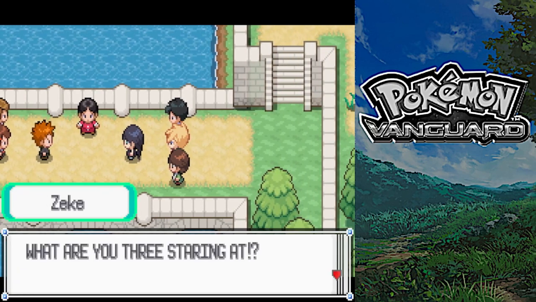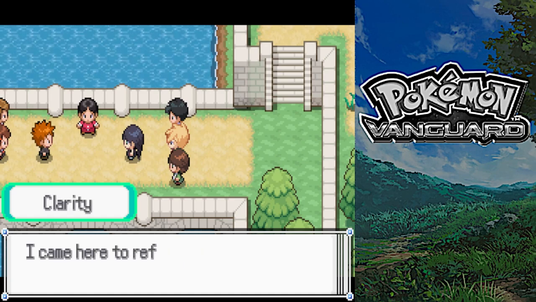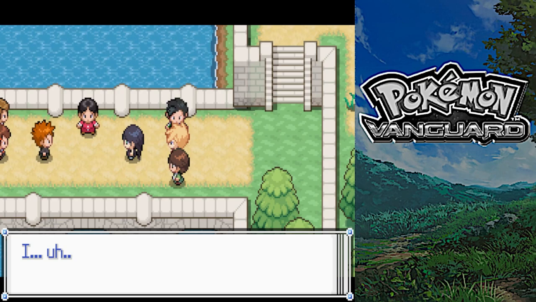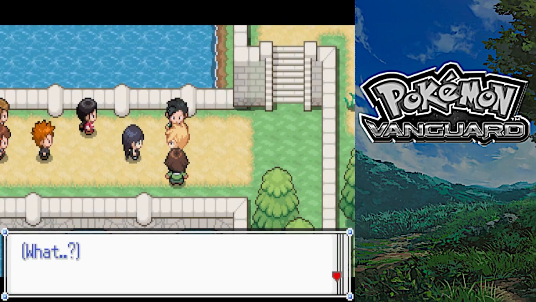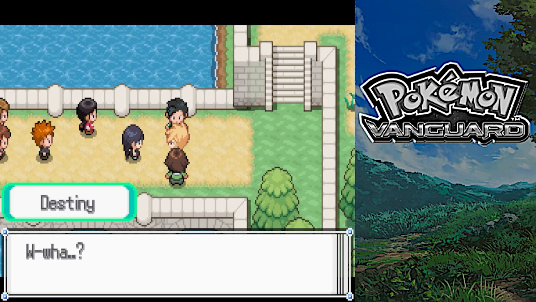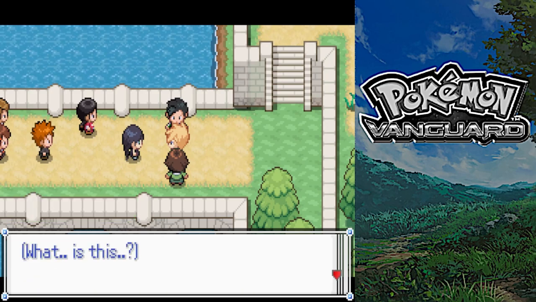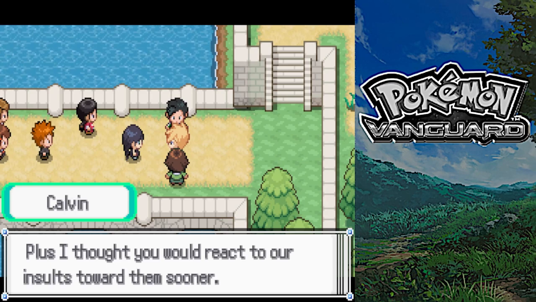What are you three staring at? What? You're entertaining? Alright, alright. I came here to referee your Pokemon battle, not your petty arguments. Well, at least I wasn't the last to arrive like this kid again. Hey, leave them alone, dammit. What? I knew you guys had some special relationship. But what? I mean, you guys both showed up late to the academy, a week late, that is. Plus, I thought you would react to our insults toward them sooner.